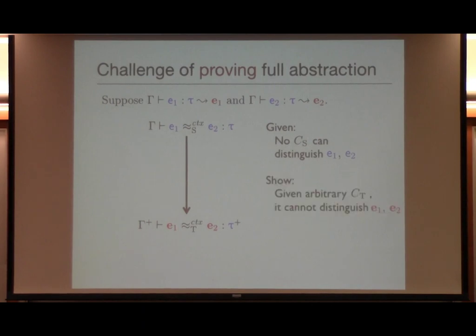I have to show, given an arbitrary target context, this statement right here. This statement says that for all target contexts CT, I should not be able to tell the difference when I plug these in, right? So you give me an arbitrary target context CT. I need to show that when I run CT with E1 plugged into the context, I get the same result as when I run it with E2 plugged in. Right? Good so far? How many of you are awake enough to tell me what the next step is going to be? What do I need to do in order to proceed?